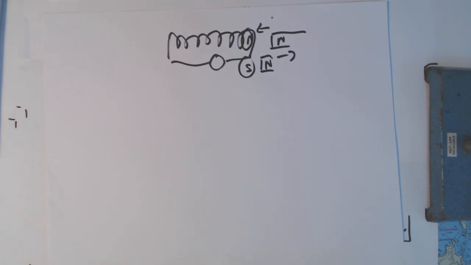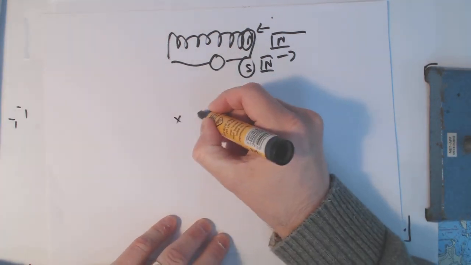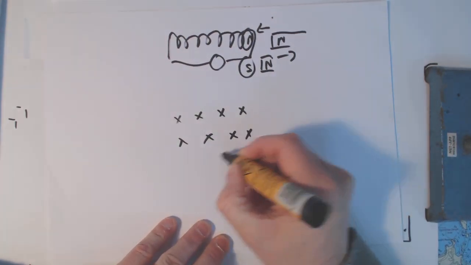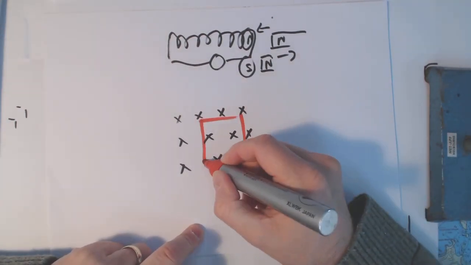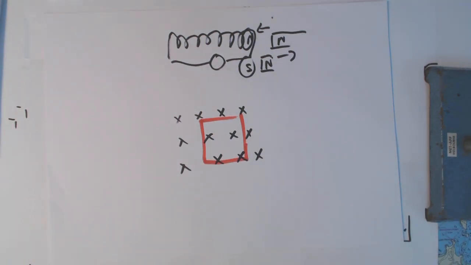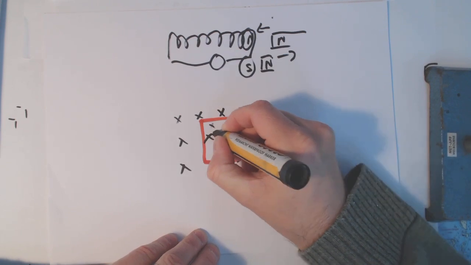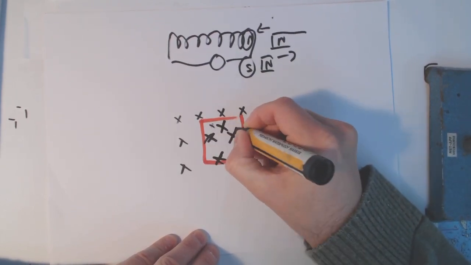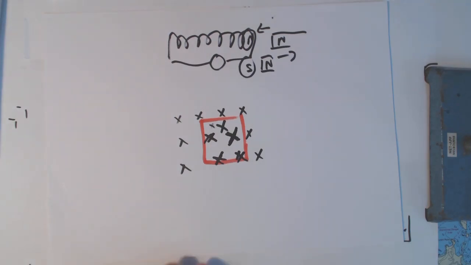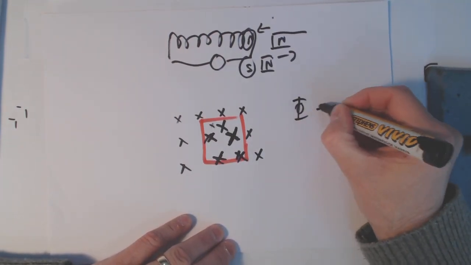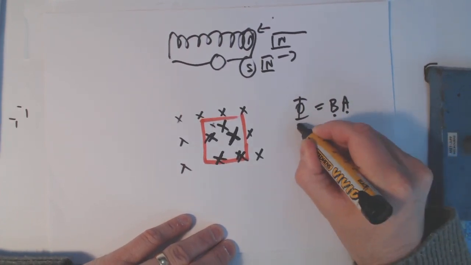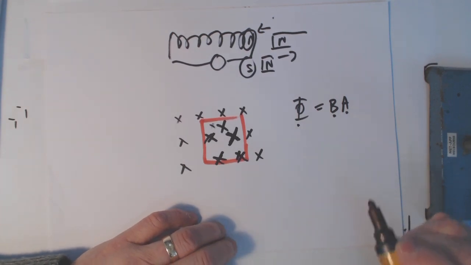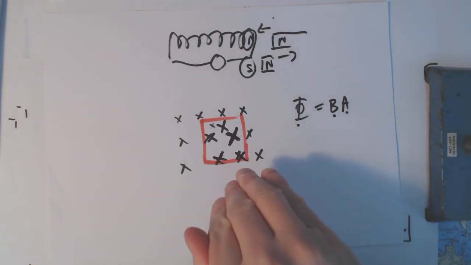So if the flux is getting bigger, it's going to have a field that goes against it. What does that mean? It means if we had a field like this, and a loop in that field, and these X's are getting bigger, this field is increasing. We don't have to know why it's increasing. Then this loop is noticing a change in flux. The area is not changing, but the magnetic field is. So if the area is staying the same but the magnetic field's increasing, then the flux is changing. It's getting bigger. Now, those are X's going into the loop.